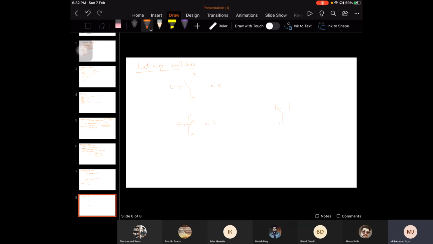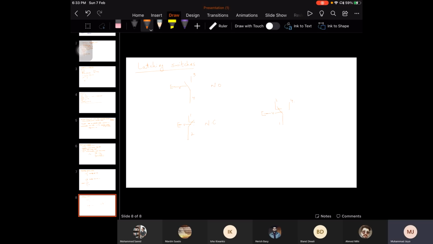There will be pin number 1, pin number 2, pin number 4, and the push button will be connected to pin number 1. Okay, so in order to change the contact from pin number 2 to pin number 4, a physical contact is required. Once you press it, the bar will move to pin number 4, that is the normally open contact.